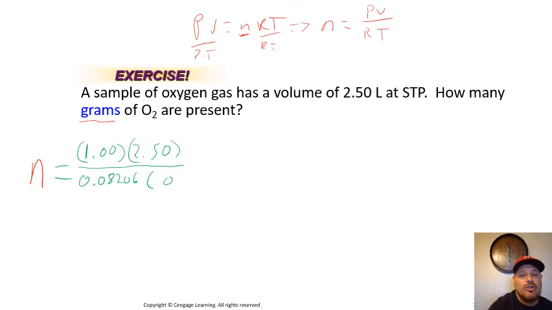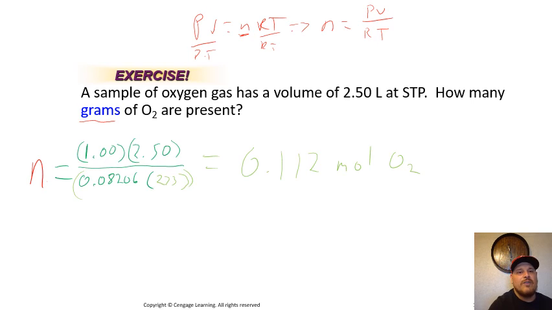Now remember, standard temperature is 0 degrees Celsius. Some of you guys are going to be like, 0. No, don't do that, or else it's not going to work. You can't divide anything by 0. So what you should do instead is first convert it to Kelvin. Remember, at standard temperature and pressure, temperature is 0 degrees Celsius, which means in Kelvin it is 273 Kelvin. Put that all in parentheses, put it in my calculator, bing, bang, boom, and I get 0.112 moles of oxygen gas.